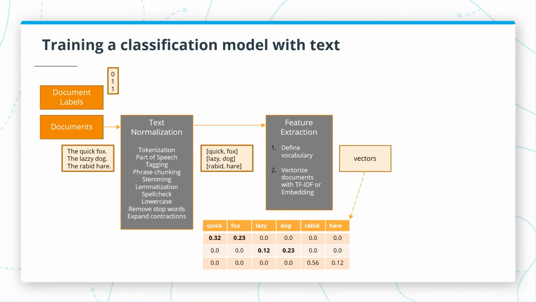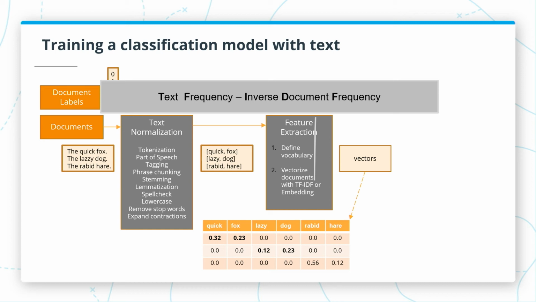Feature extraction is a two-step process. First and foremost, you would need to define a vocabulary of your text, which is identifying individual words based on their frequency and recording them as a vocabulary. And once you have that vocabulary, you can vectorize your documents using various approaches, like word embedding, as I mentioned, or scoring. One of the typical scoring approaches is TF-IDF, which stands for term frequency-inverse document frequency. And as I said, you can apply that to calculate the relative importance scores of the words in your text.